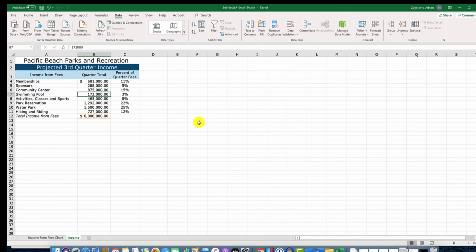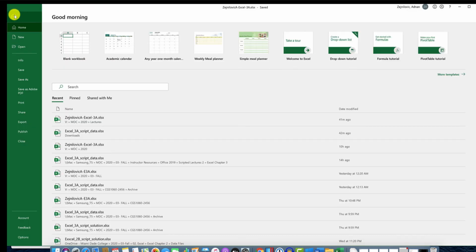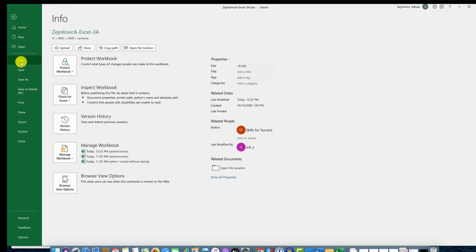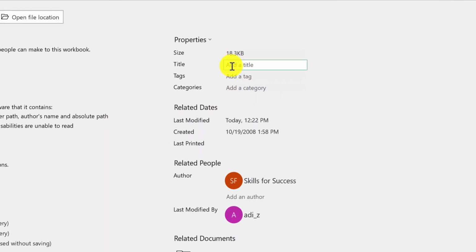Last thing that we're going to do is go to the backstage, and then in backstage we're going to click on Info, and we're going to add the title. Title is going to be CGS 1060, and then chapter 3A. Add a couple of tags.